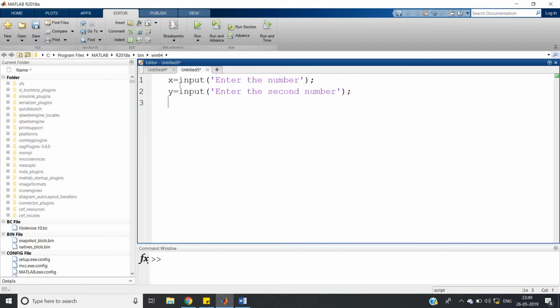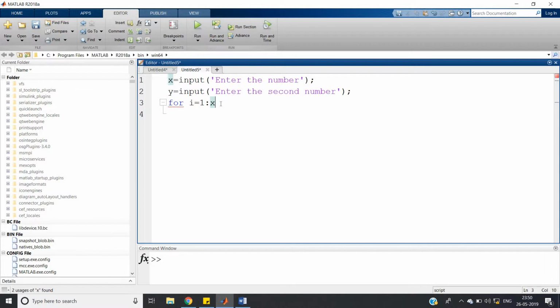Now we have to add all the proper divisors of x and y. So we can use one for loop for x, one for y. For i equal to 1 colon x, I will start from 1 and keep on incrementing up to x, but is it correct? No, because if it goes up to x, then x is obviously divisible by x. Obviously a number is a divisor of that number itself.